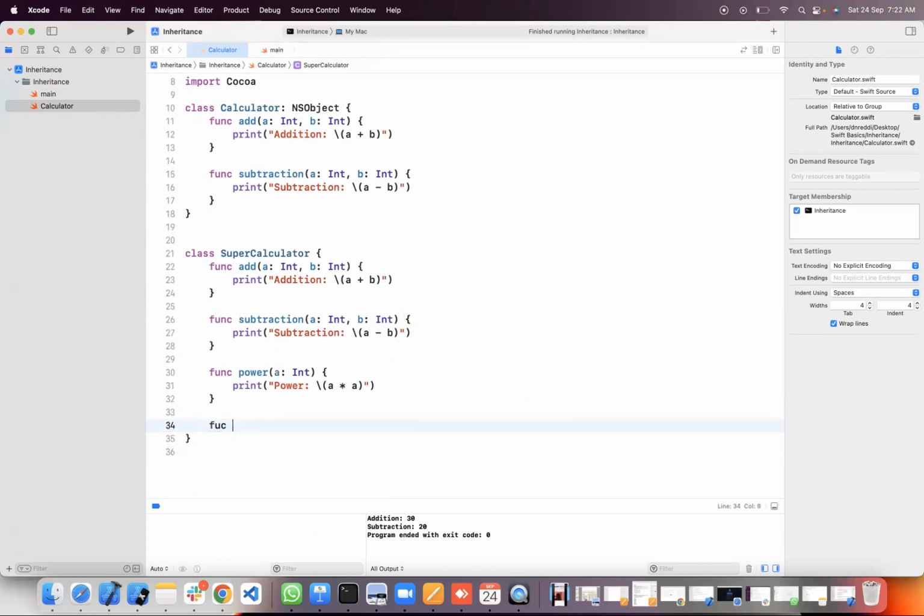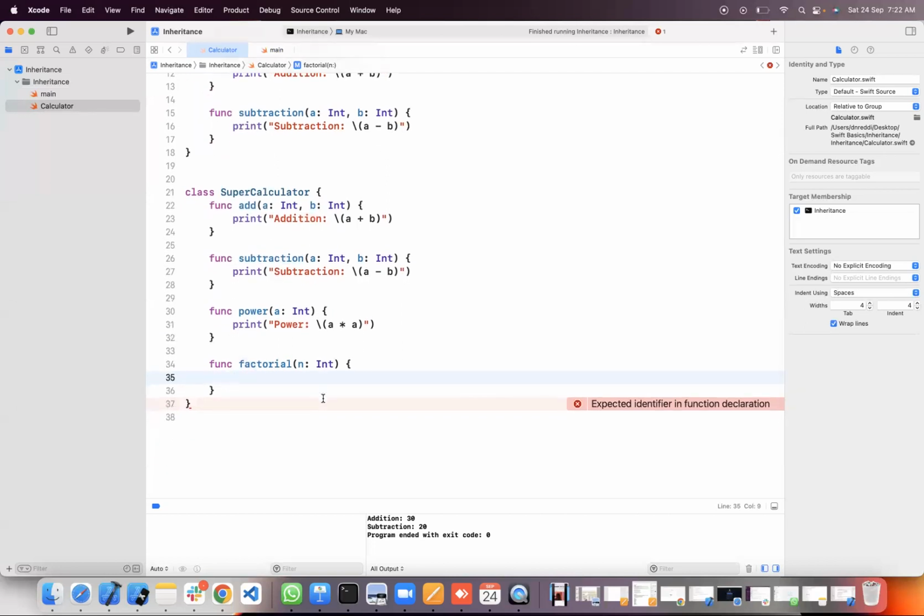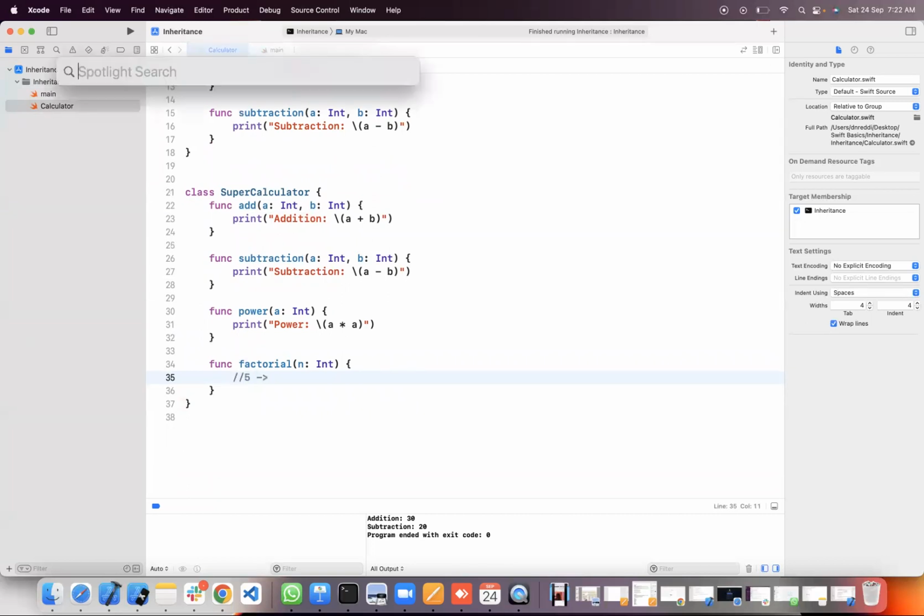Similarly, factorial. In the basic calculator, you do not have the power function or factorial. For factorial, n, how to perform it? If I give 5, I'm very poor in mathematics, 5 into 4 into 3 into 2 into 1, I guess.